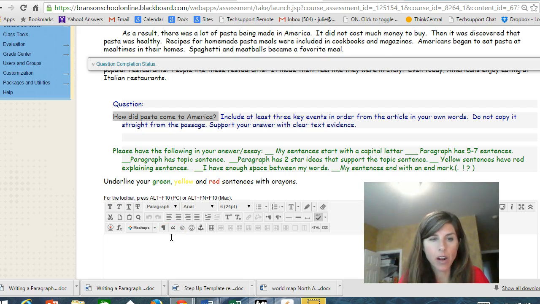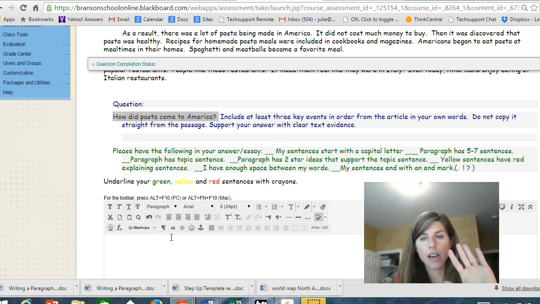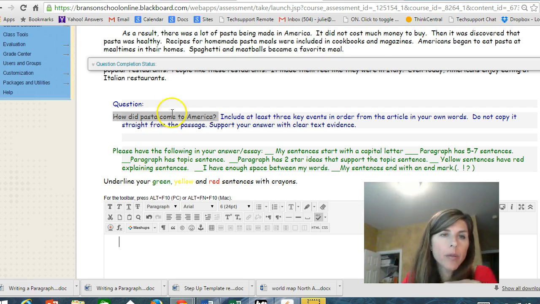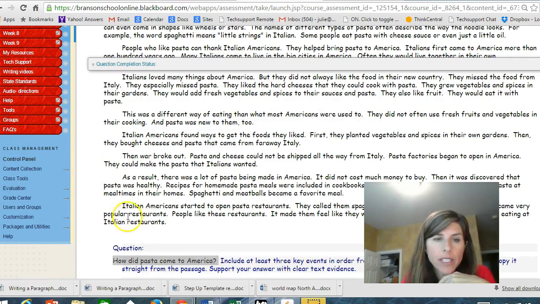And let's start with our indentation. So that's 5, 1, 2, 3, 4, 5. It's 5 spaces when you type, or it's 1 finger space when you're writing. So remember, why do you indent when writing a paragraph? Let's see. It's so you know when a paragraph starts. So if you look up here, remember, look at all these places where they're indented. We have 1, 2, there's another paragraph, there's another paragraph here. Everywhere they're indenting is a paragraph.